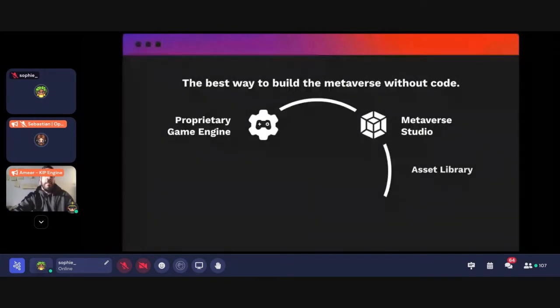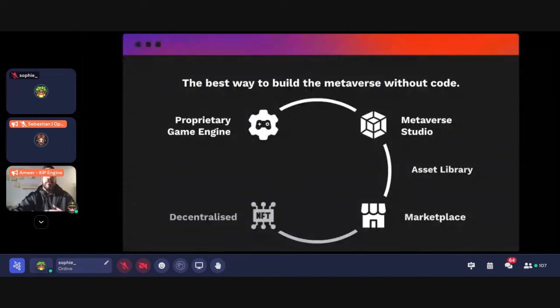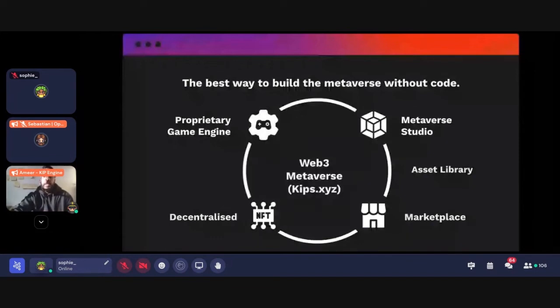With SmartWeave meta assets, game assets can be composed of multiple parts. For example, a car can have different wheels, engines, doors, and it can have speed and handling. The asset library is connected to the marketplace, which connects creators and players. And all these assets are backed by Arweave, so the metaverse has permanence. We're not just using Arweave for permanence and for backing up the assets, but SmartWeave for blockchain-based resource management. And we have the Web3 metaverse. So now over to Erica.